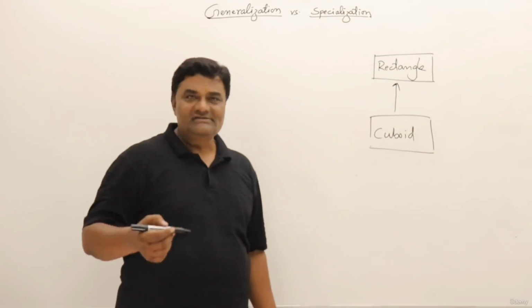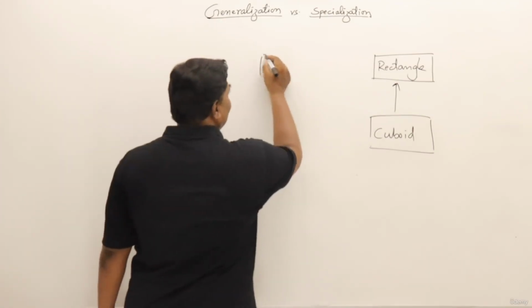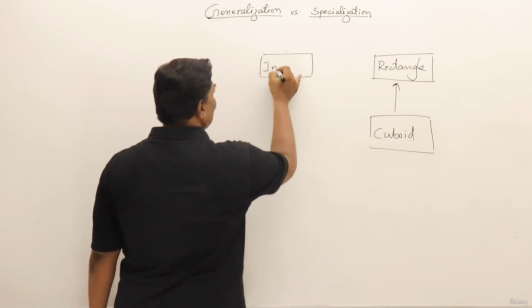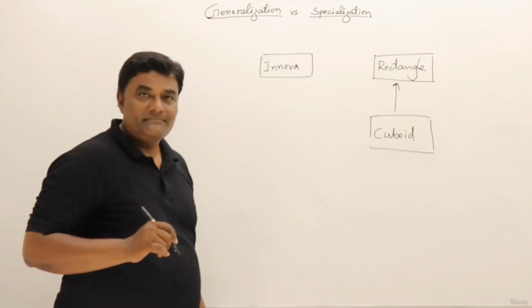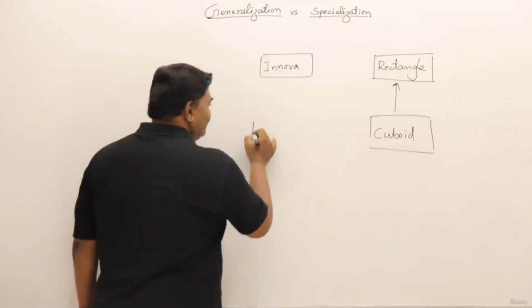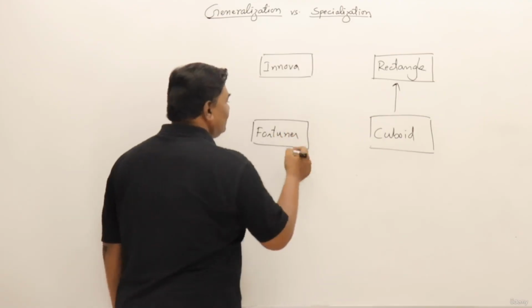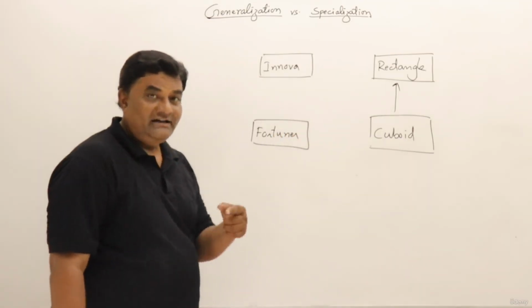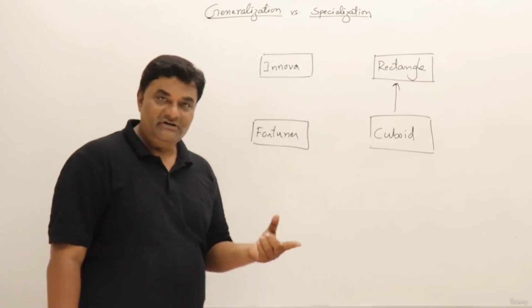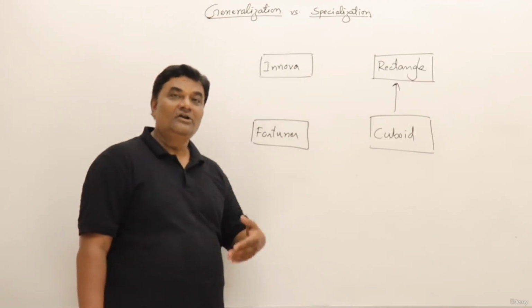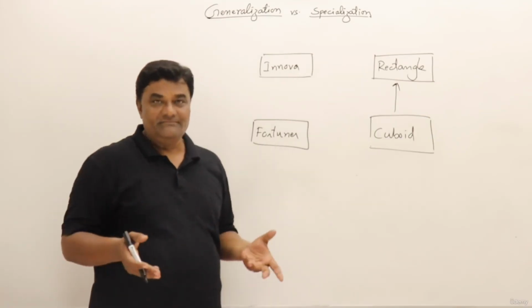I'll take an example of some car. I don't know whether those models are available everywhere or not. Let us take an example. I have a class called Innova, Innova car from Toyota. Then there is a class called Fortuner. So if you have the idea of this one, Toyota company has launched Innova car first, then they have launched a new car that was Fortuner, which is extension of Innova.